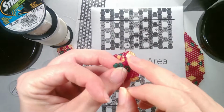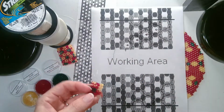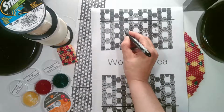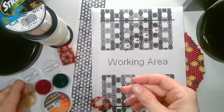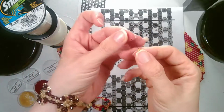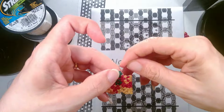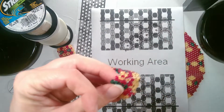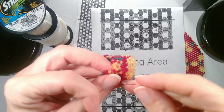Now we will go 1, 2, so we now have this on, and we're going to add these 1, 2, 3, so that's a yellow and 2 reds. And we'll go through the top bead of the circle we've just added, and our 2 current side beads, and then the next 2 side beads.